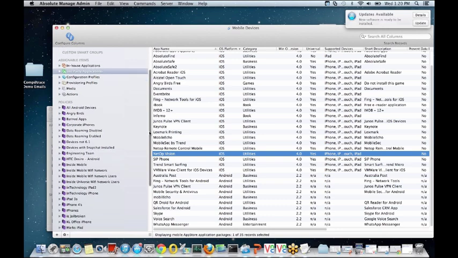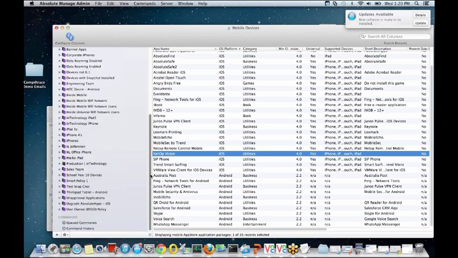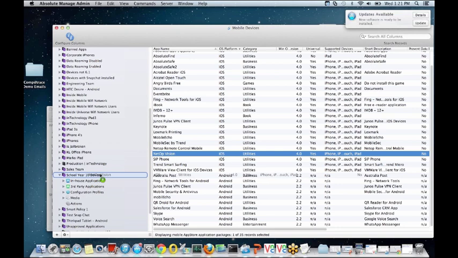Now, once I have that app set up here, adding it to a device is very easy. It's the same type of process. I just drag it to the smart policy that I want. In this case, I want to recommend this to all of my year 10 devices. I drag it into third-party applications on demand, and let it go. That means I've now recommended this app to all of my year 10 devices.